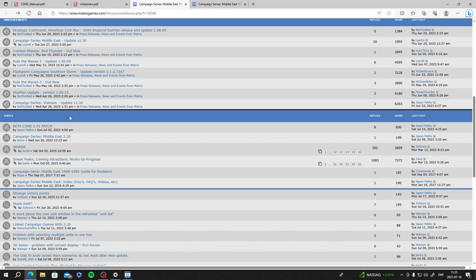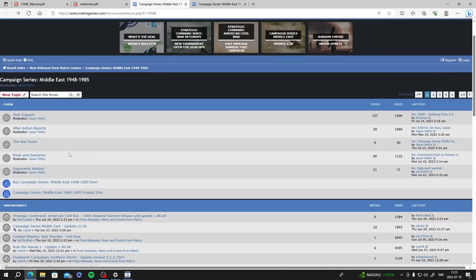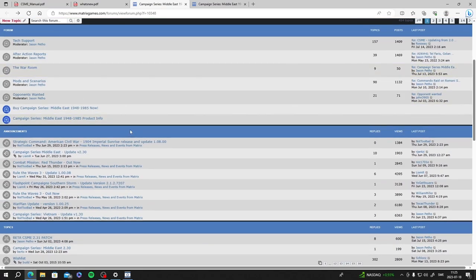I'll probably wait until there's an official release, and then I'll upgrade the game. Here it is, man. It's the Campaign Series Middle East, in the new releases from Matrix. There's the board, and then you have the Campaign Series Middle East, and it's all here.